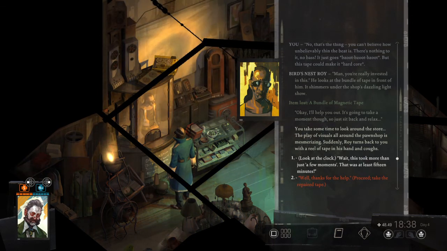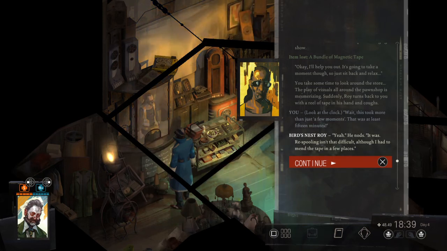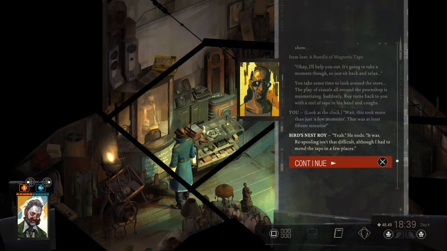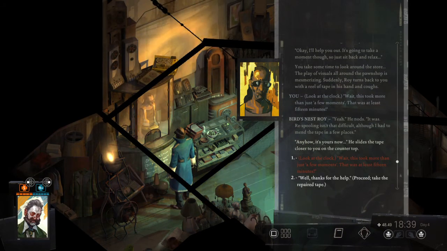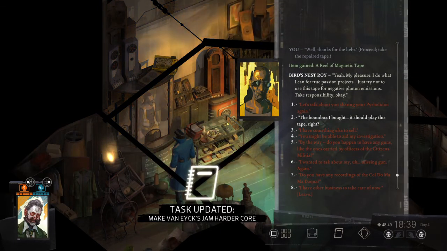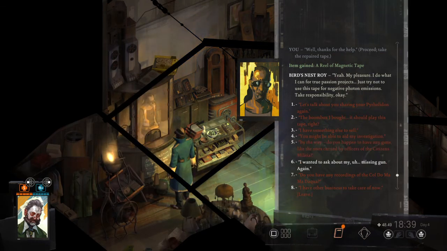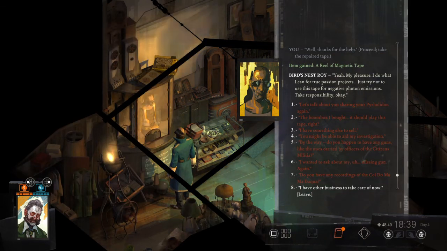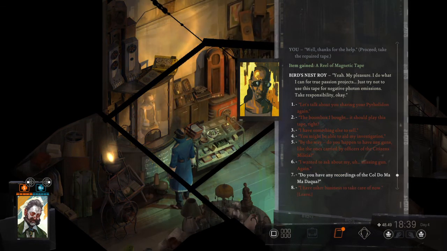Wait, this took more than just a few moments. That was at least 15 minutes. Yeah, it was. Respooling isn't that difficult. Although I had to mend the tape in a few places. Anyhow, it's yours now. Thanks for the tape. Yeah, my pleasure. I'll do what I can for true passion projects. Just try not to use this tape for negative photon emissions. Take responsibility. Okay. Alright, thank you.